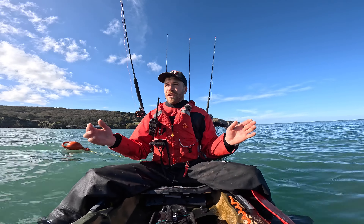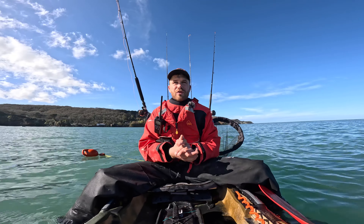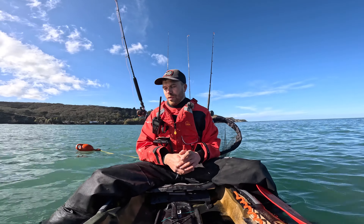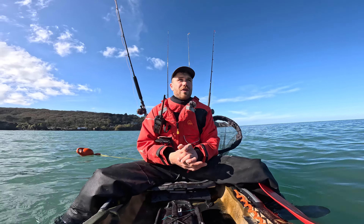Just hiding from that southerly wind. It was a nice chance to catch a new venue in the summer. There's quite a lot of pollock around here, and bass and stuff. There were a few fish hiding in between the rocks and some of the pinnacles as I was coming out here, so we'll definitely try and do a little bit of lure fishing today. As usual, we've got squid, mackerel and a bit of worm today.